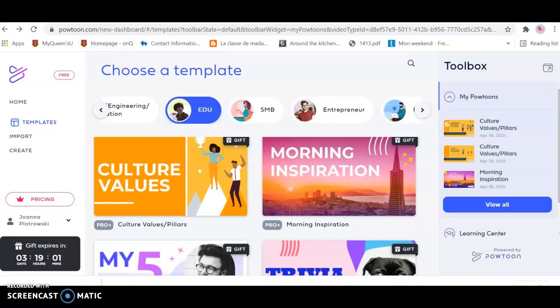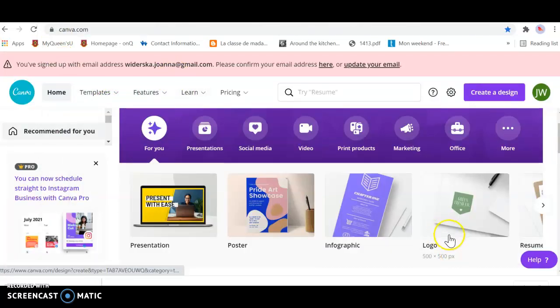I actually made the last few modules for you using Powtoon, and I made it very personal to the topic we were studying. Canva is where actually you can make a poster, a flyer, an infographic, a logo, an entire presentation, or for example, like an Instagram post or a story, and it helps you do that with a lot of various features. I actually used Canva to show you my introduction newsletter for this class and this course, and also the content creation tools. The list of them was created in Canva. Again, this just allows a lot more versatility than Publisher would let you or Google Docs would let you.